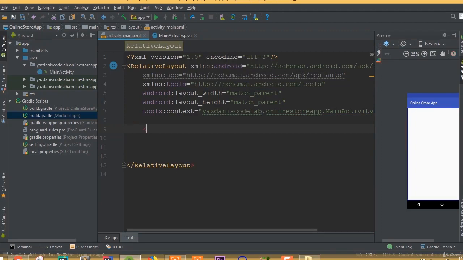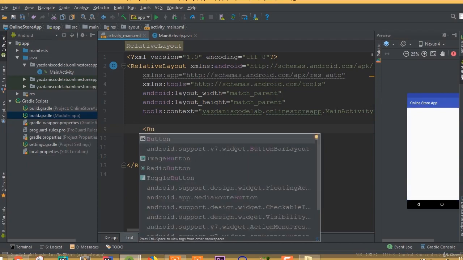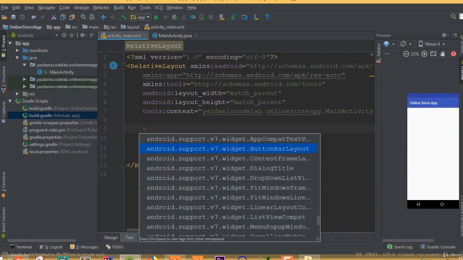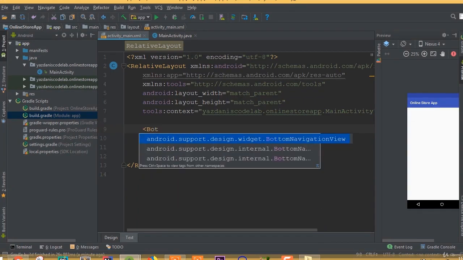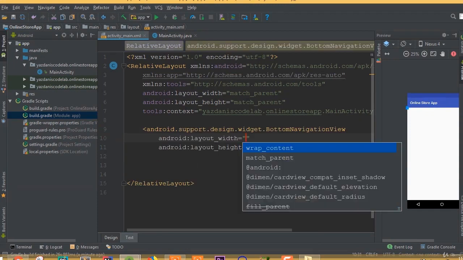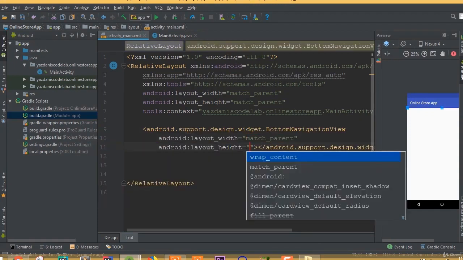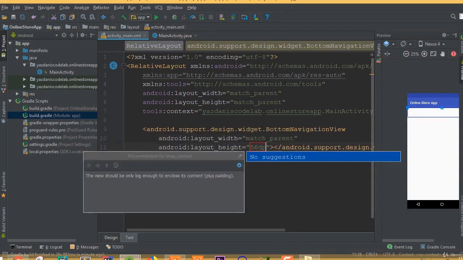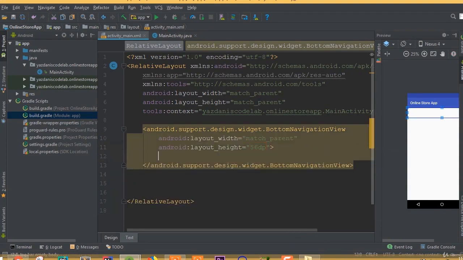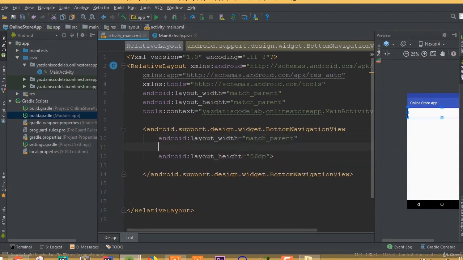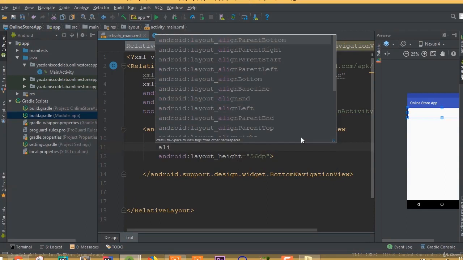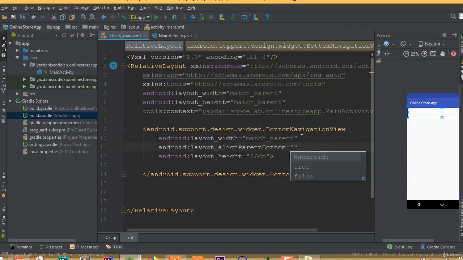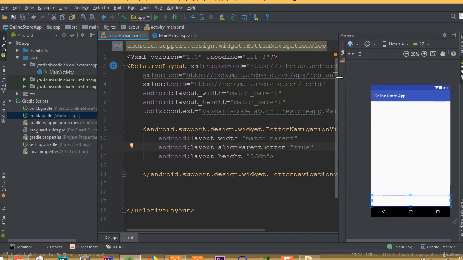bottom navigation view. Make sure that inside your build.gradle you added design library, otherwise it will not show. So bottom navigation view, the widget bottom navigation view, width match parent and height select 56dp, that is the standard size of bottom navigation view, and add layout_alignParentBottom true.